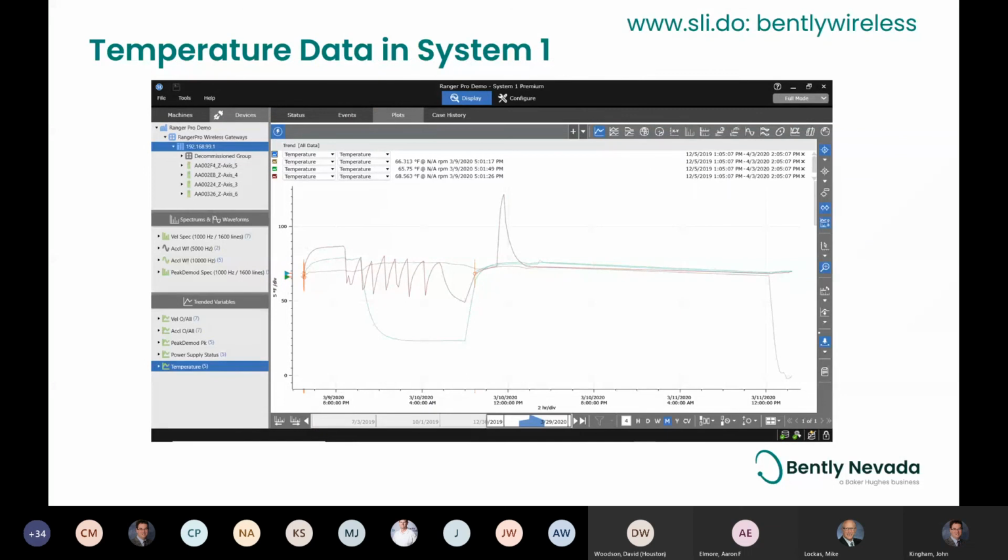So here I have, back when I was traveling, I'd set the Ranger Pro system up in my hotel room the night before. I always like to make sure that my systems are working before I demonstrate them. And I always like to get a little data, right? Everybody wants to see a little data. I'm only going to point out right here that this particular sensor, when I got into the ballroom that we were presenting in, I put next to the exhaust of the projector, and that projector gets pretty hot, so that's why we have that spike there.